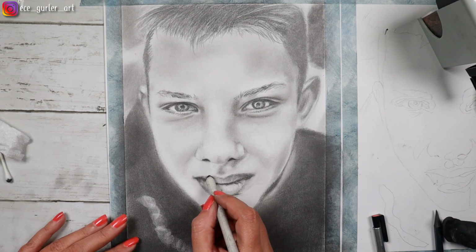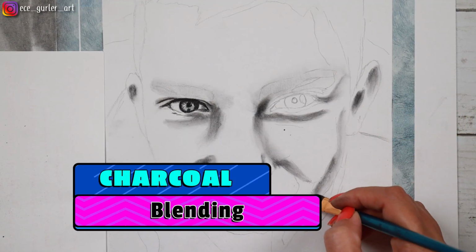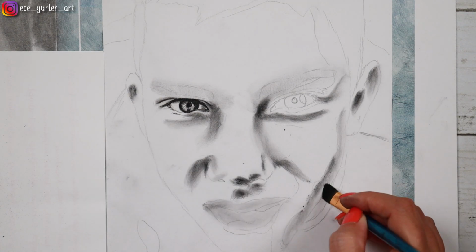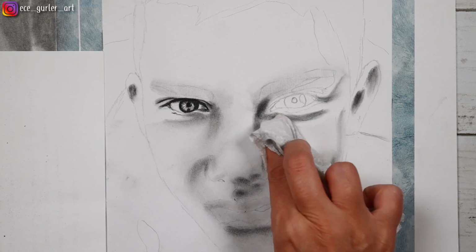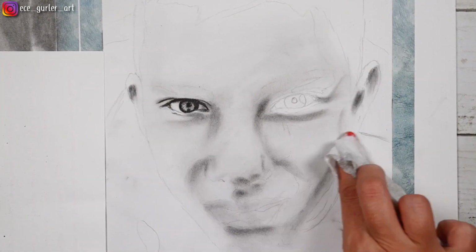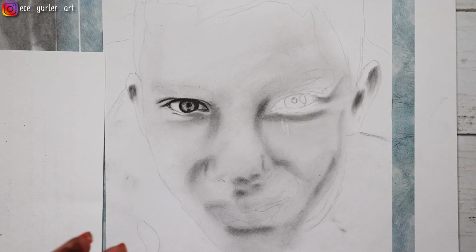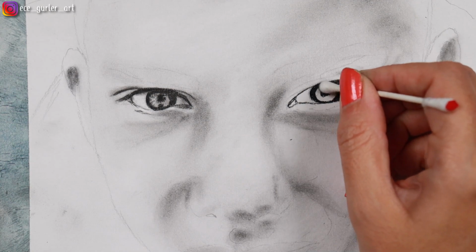For charcoal blending, as I said before, I use the brush most of the time for this portrait, and then I blend it with my tissue. You can see that it smoothens it out and it creates a basic layer, and on top of it, of course, I'm going to go with more charcoal, and of course I'm going to erase more, and then it's going to be much better.